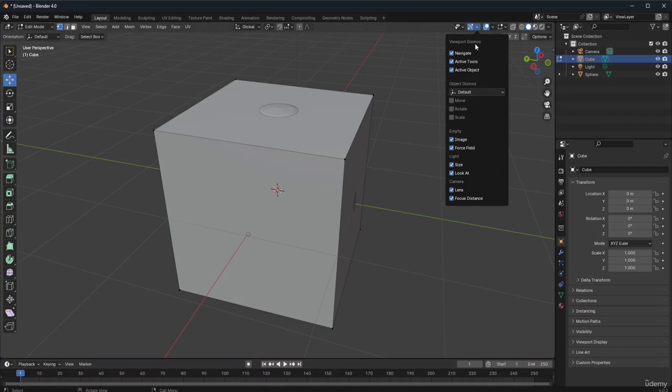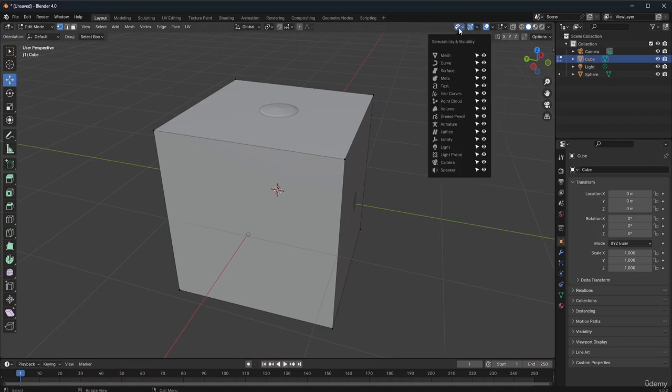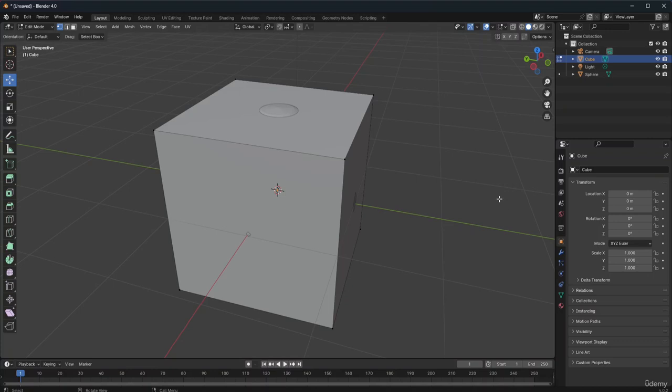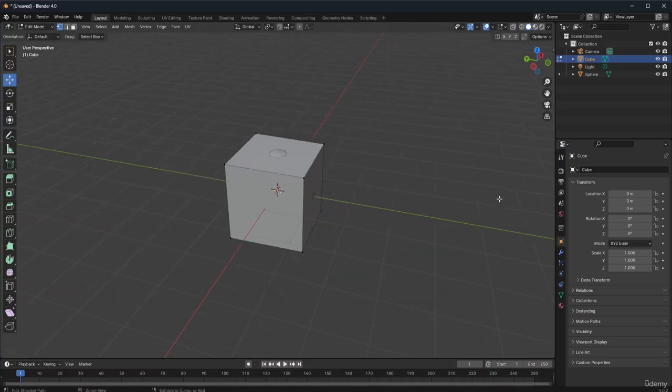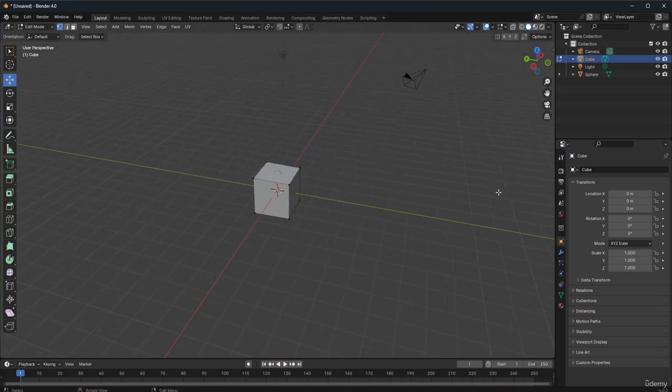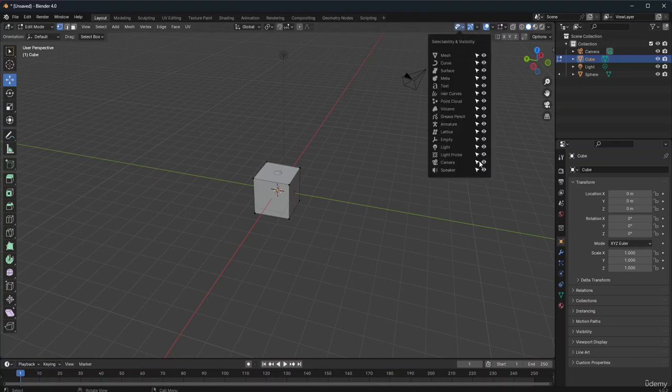Just beside this toggle option, I have the selectability and the visible option as well. Let's say you don't want your cameras. For that I will zoom out so that I am able to see all of my objects, and let's say I don't want to see any of the cameras.